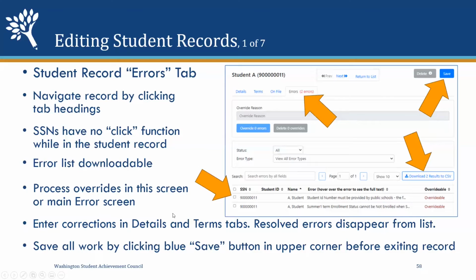So you would enter corrections in the details and terms tabs, and then any resolved errors will actually disappear from this error screen. After you're all done working within the record, you would make sure that you click save, otherwise it will not retain the information.